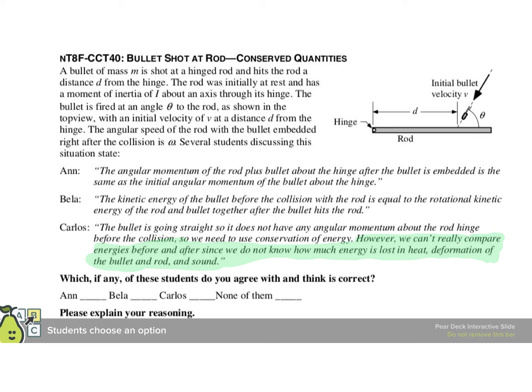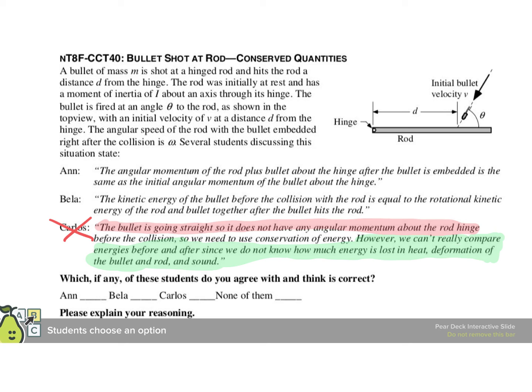On the other hand, Carlos is not correct about this, that the bullet is going straight, so it doesn't have angular momentum. Turns out even particles that are moving along straight lines will have angular momentum based on the moment arm of that line of action from whatever point you're considering the center. So sadly for Carlos, he's out.